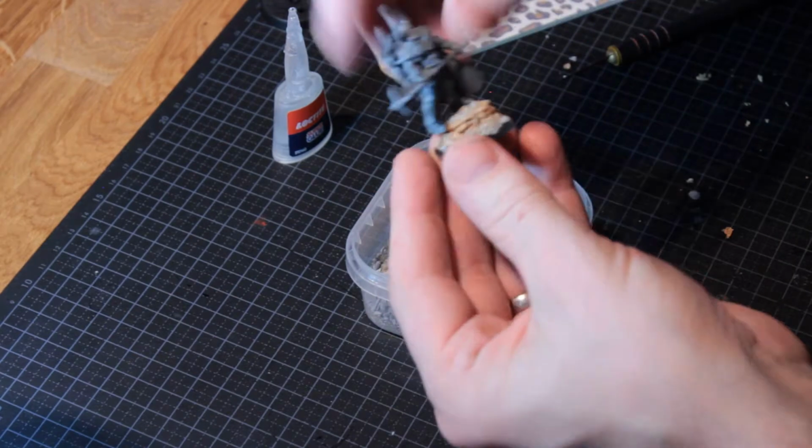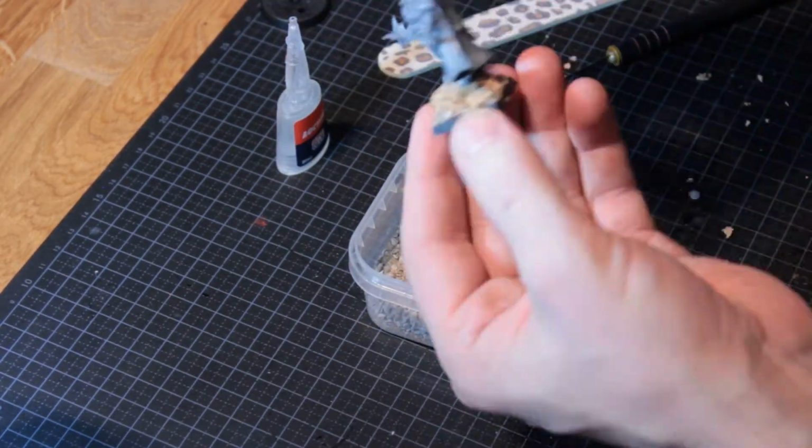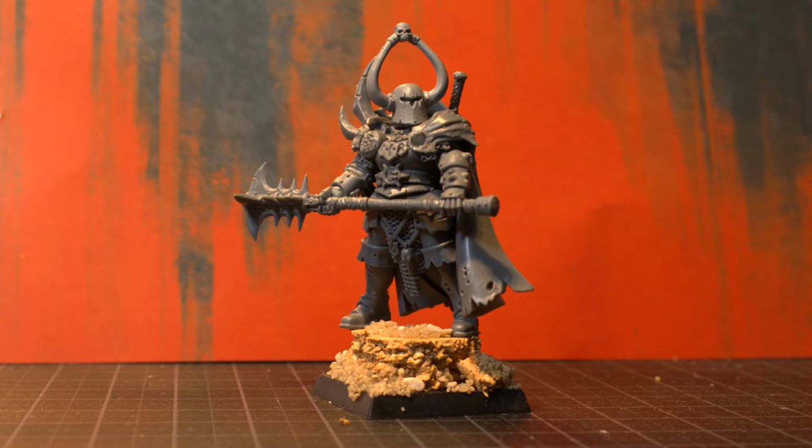I use super glue for the sand as well, just for the speed of it, since I want this model primed today. Otherwise, I'd use PVA glue.